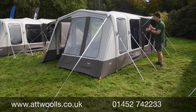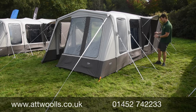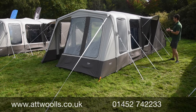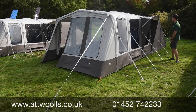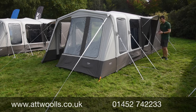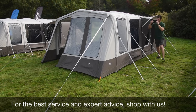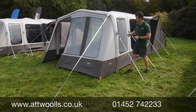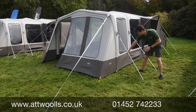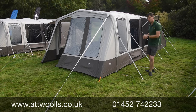You've got sleeping, living, and then an enclosed canopy section, so you get the best of both worlds. There's a beautiful color scheme — a nutmeggy browny-gray that just sits really nicely and feels premium. There's a rain-safe canopy on the side door as well, so you can enter and exit through the side door or have that fully mesh. You've got features like webbing storm straps front and back with a reflective part, plus a single-point pegging system that pegs the base and guide point all in one, making it quicker and easier to pitch.